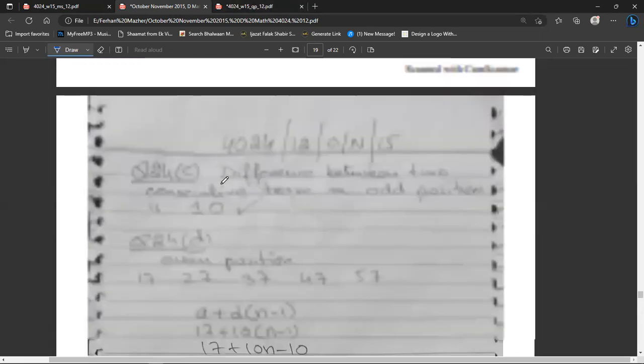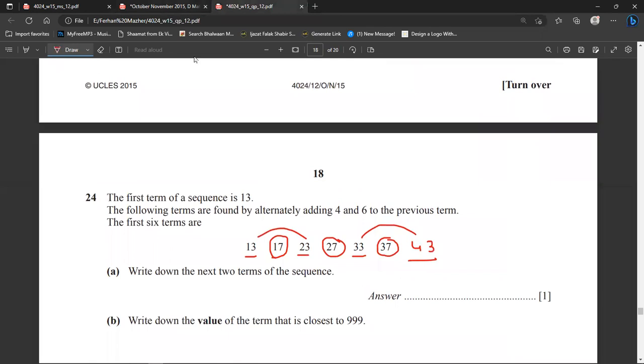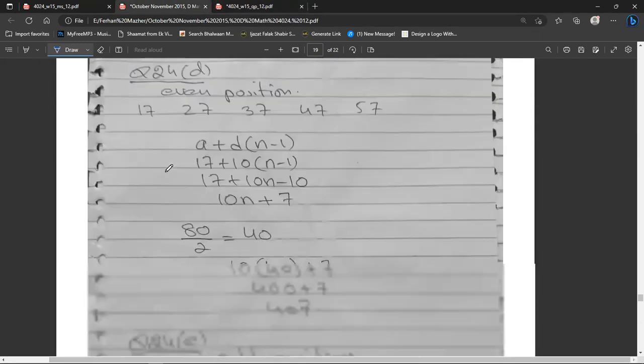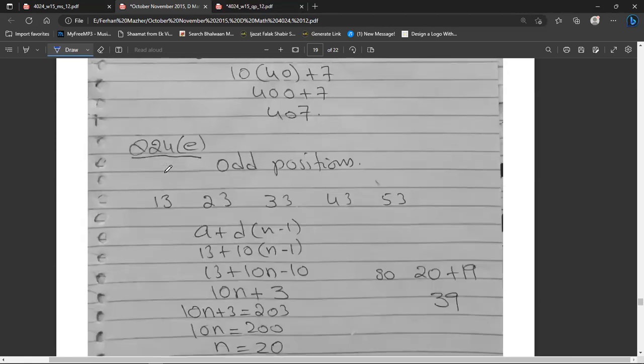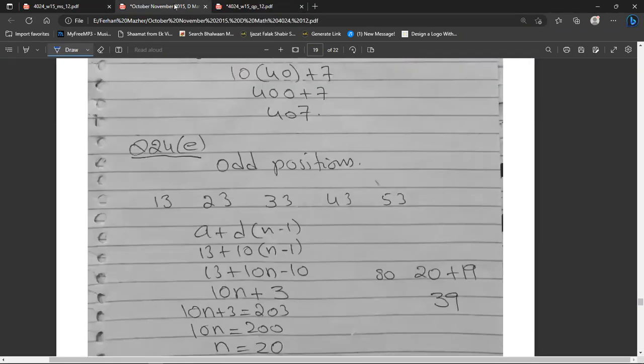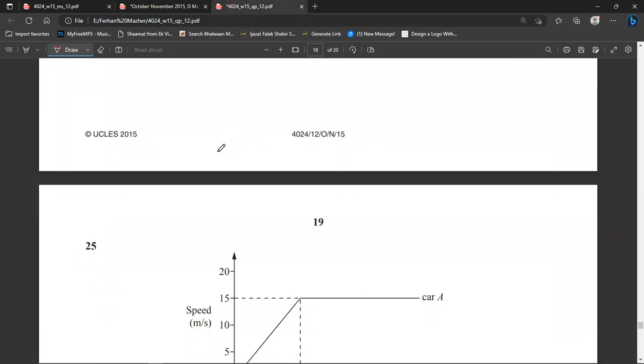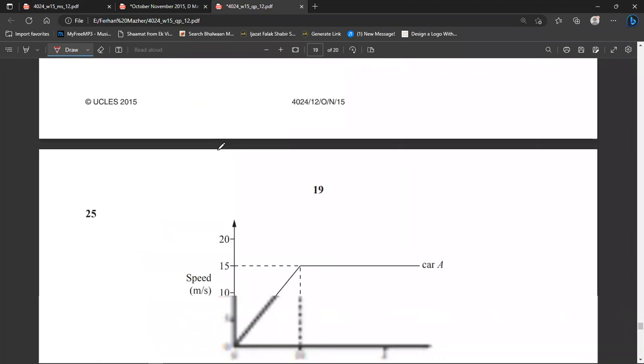The original sequence is this one. These are the odd positions. These are the even positions. So if something is 20th on the odd positions, there will be 19 even positions in them. So the actual sequence will be the 39th position. It's not an easy question. I can just pray that you understand this. Okay, so the n value is this.